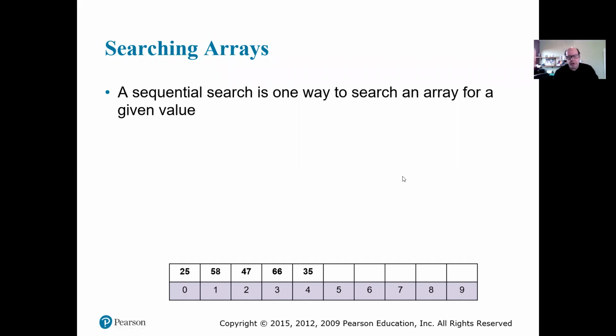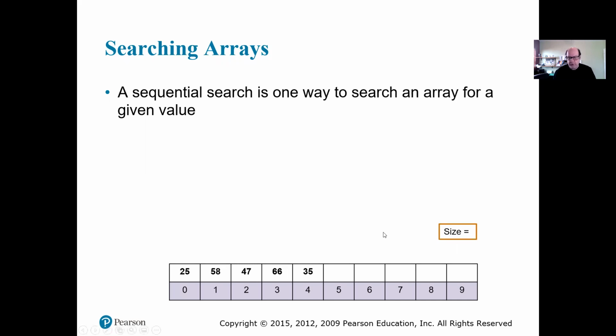Okay, so there are different algorithms for searching, and the easiest one, or the normal one, or the one that you would think about first, is you start from the beginning and you search for what you're looking for, and then you find it or you don't find it. Let's go over this again.